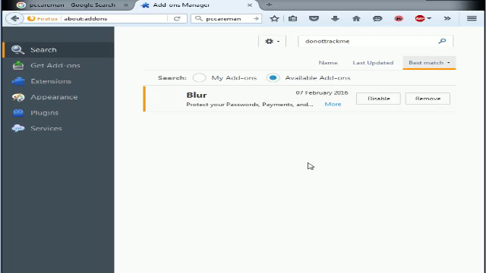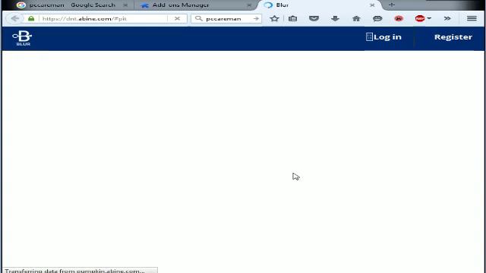And basically to install it, it'll come up itself to install. Now some will require you to restart your browser, which is not a big problem. And for the first time you use this one here, Do Not Track Me, just log in your email address and make up an account. And there's a couple of plugins that you can use on your browser to give you some sort of protection while you're browsing the internet. Very simple procedure to carry out.